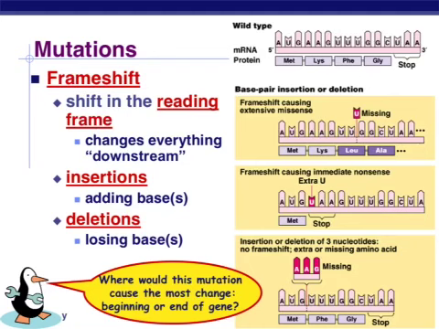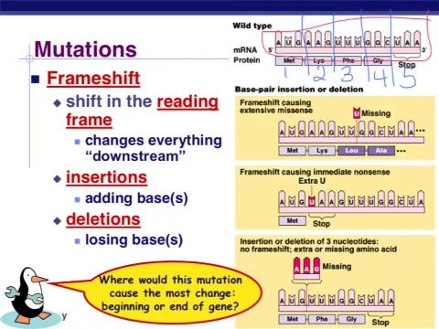If we were to look at this piece of mRNA right here, then we would have 1, 2, 3. That would be our first codon. 1, 2, 3 would give us another. Here's another. And another. So in this piece of messenger RNA, we have 5 codons, and that's because of our reading frame. This is our first group of 3, then our next, and our next, and our next.